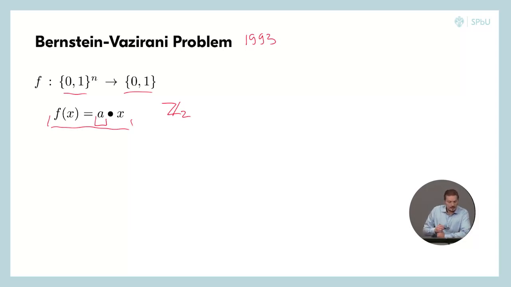And classically, the problem is not that hard. We can feed the inputs like this with ones in only one place to obtain different bits of this A. So since A is n bits, we will need n oracle queries in the classical case. But we already got used to solving problems in just one oracle query.